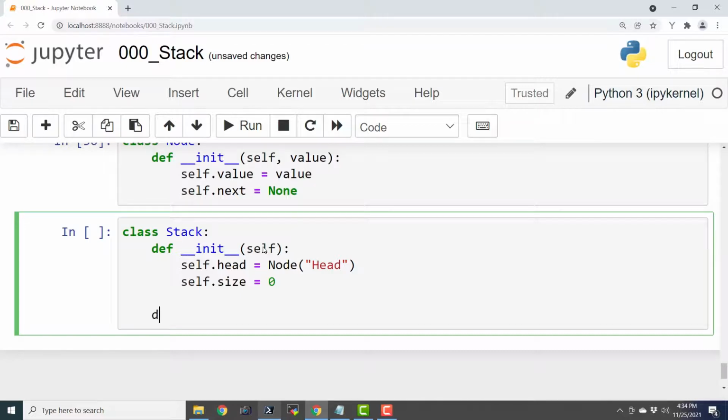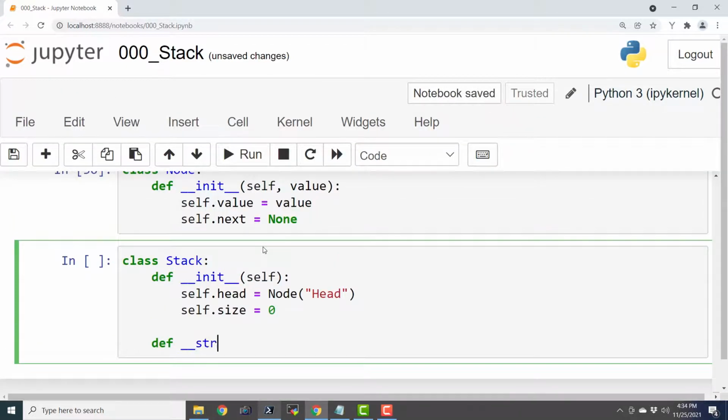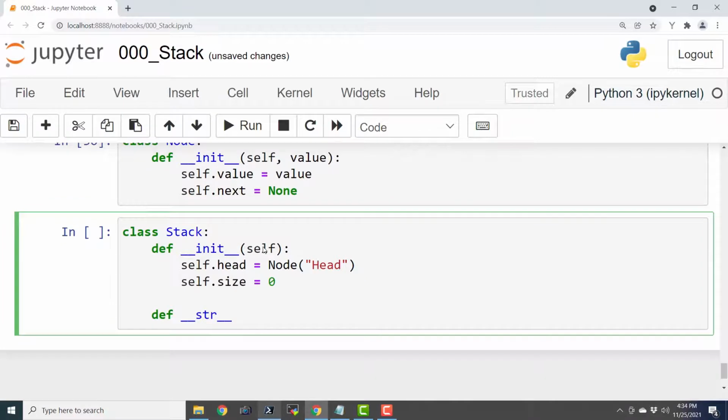Now I'm going to say def __str__. So this is the function when we use the print function and pass the object of stack to that, it is going to print in the format of a string.